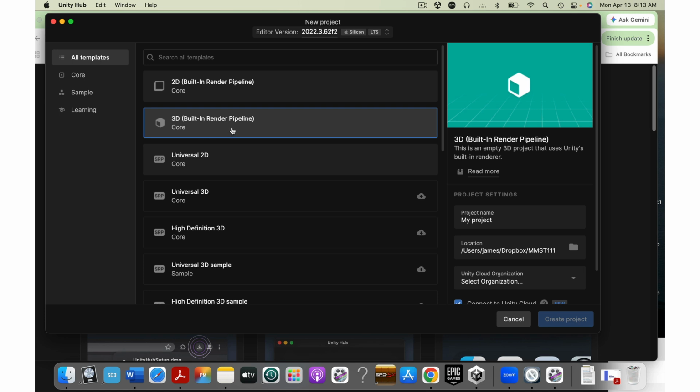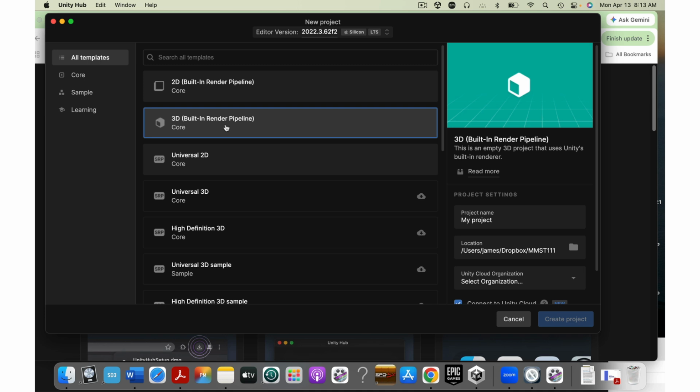That's the one you want. Okay. So you're going to either create a new project from here, or you're going to download the zip folder, unzip it, and then open it in Unity Hub, and that'll give you this 3D render pipeline. It's already built in. So hopefully that will work.